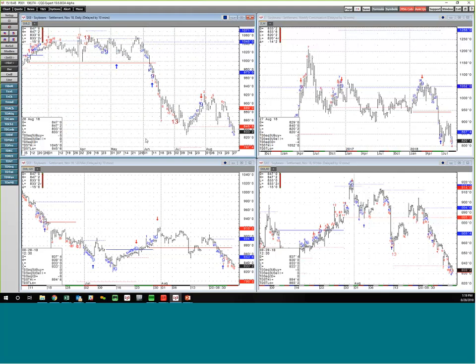So the setup, as we said, identifies the formation of the trend. So if we look back, in this case, this is the daily soybeans chart. If we were to look back into the beginning of the year, we can see that there was an upward trend in place. And that upward trend ultimately first gave us a 13 printing here at the very beginning of March, and the market started to pull back. But we had a second countdown ongoing, and that second countdown ultimately reached this 13 here mid-April. And this was telling us that the upward move, the buying pressure, the buying trend was potentially exhausted.